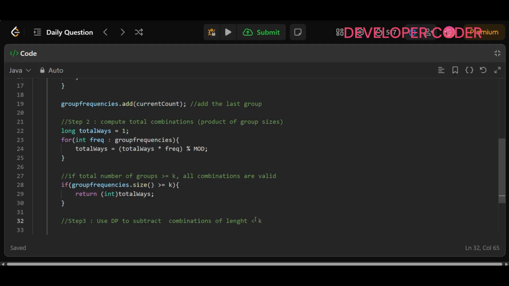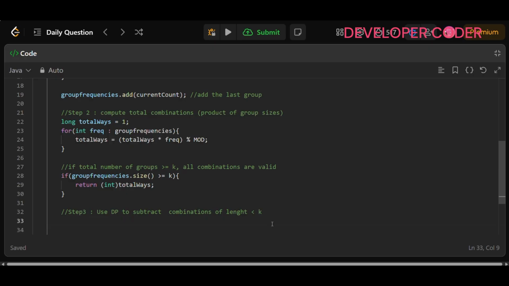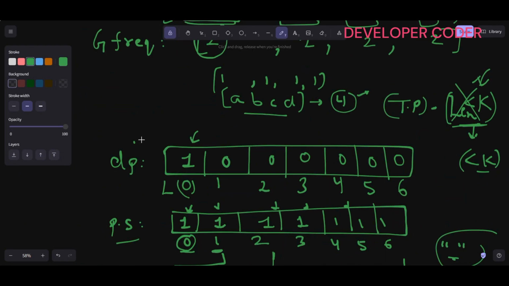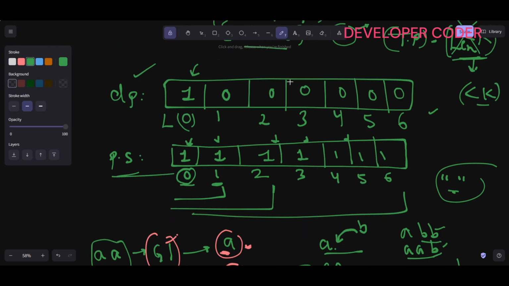So if the k value is 7, then until 6 we have to find, right? So here you need to create one DP, the same thing whatever I have told you. I'm going to create a DP of length k, so 0 to 6 we need, and prefix sum, and here I'm going to set this to 1, because there is only one way to form a string of length 0, that is the empty string.